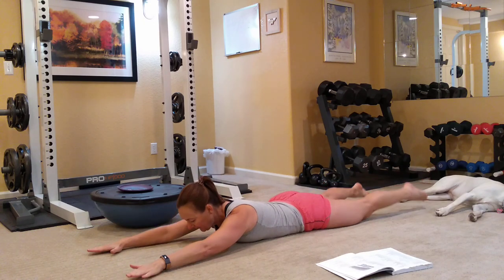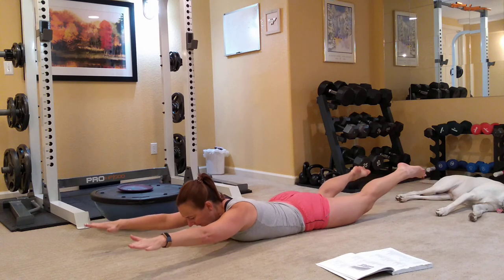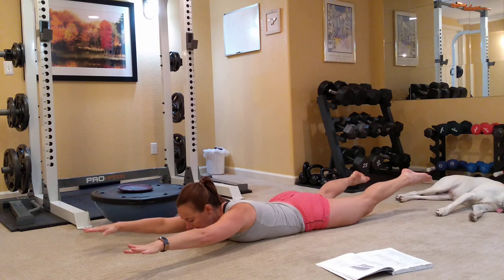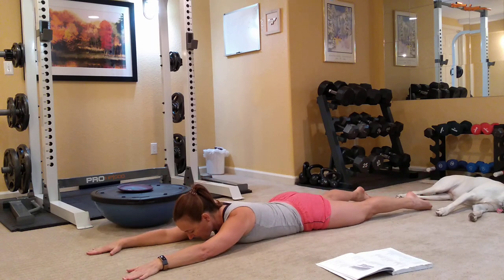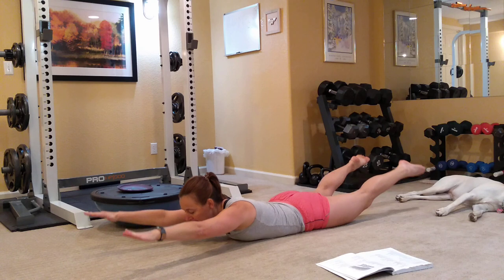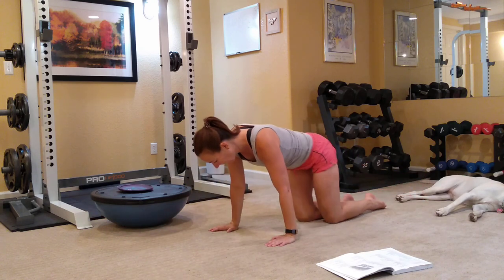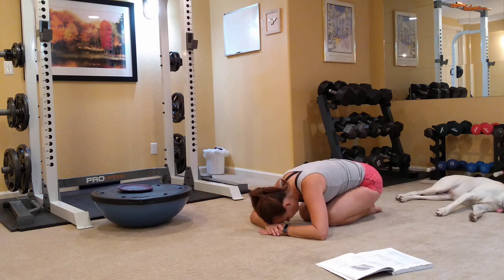And again, try not to tilt your head back. You want to keep this out of the lower back and the neck. So in order to avoid that, first of all, you should be squeezing your glutes when you do this and drawing into your abdominals. And secondly, if you feel pain in your lower back, I just don't want you to lift up as high. Just go up a little bit. You're still going to get all of the benefits of that Superman. And then you can do your child's pose.